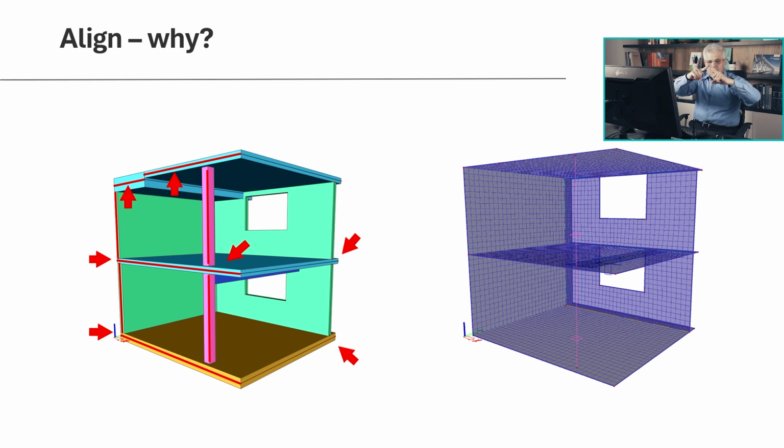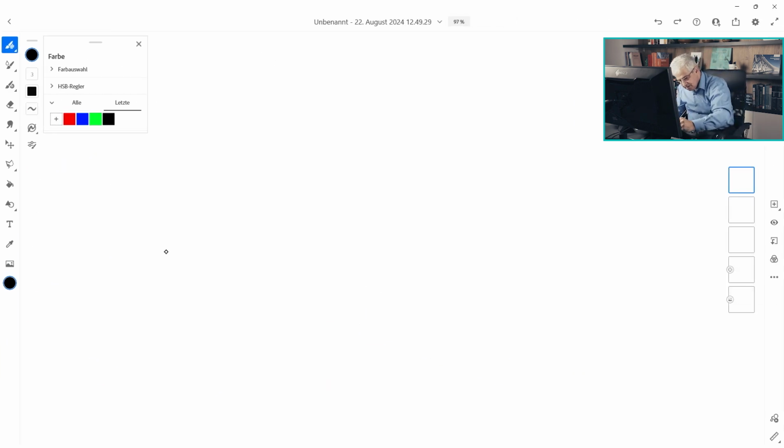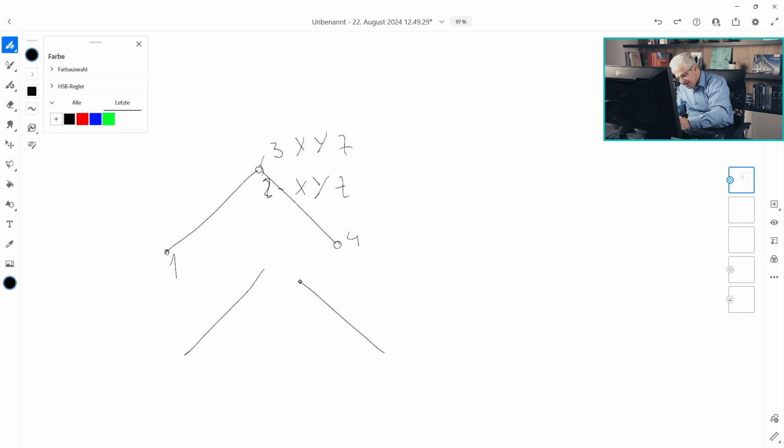If you have two 1D members, for example, one from point 1 to point 2, and another from point 3 to point 4, in the CAD you get point 1, point 2, and then point 3 and point 4. This point 2 has separate X, Y, and Z coordinates. This one also X, Y, and Z. So these members are completely separately described, and also walls.